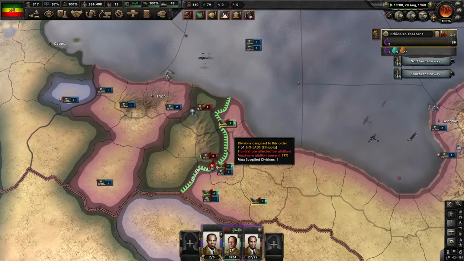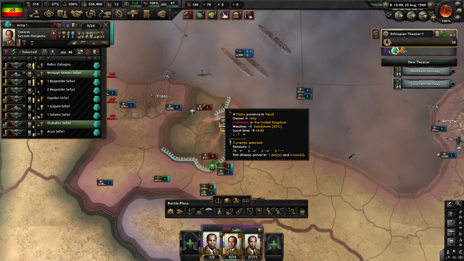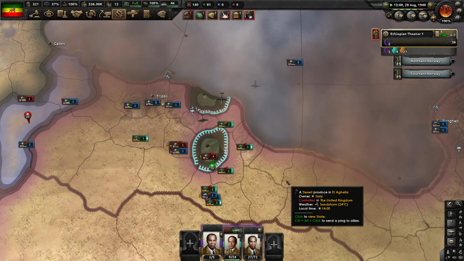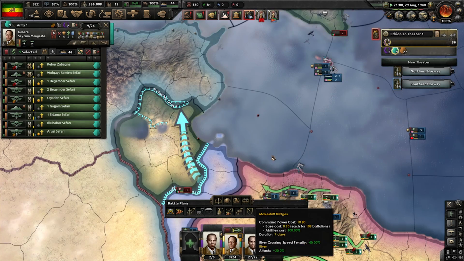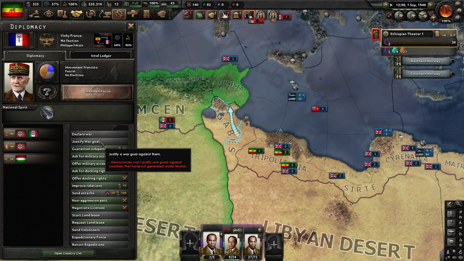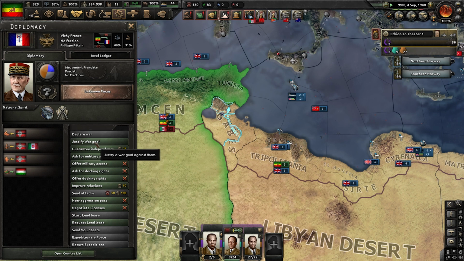Let's take it. Oh, the AI is really clever about their naval invasions. They just hit Tripoli while I was pushing the Italian front, and as a result, all of these Italian troops are now encircled and about to be destroyed. Love to see it. I think with that, North Africa is pretty much under control. Wonder when I can start justifying on the Vichy French, though. Eventually, they generate world tension, I think.